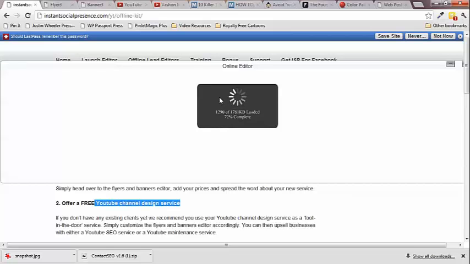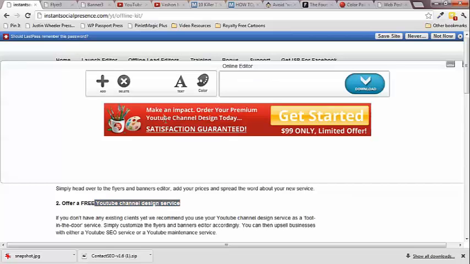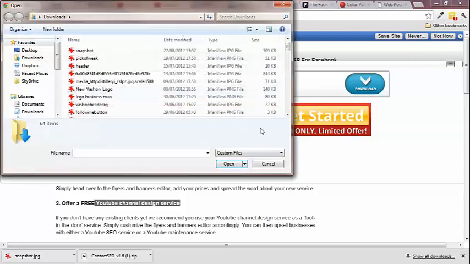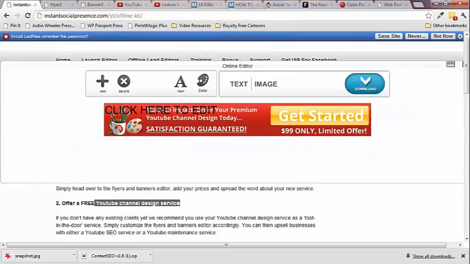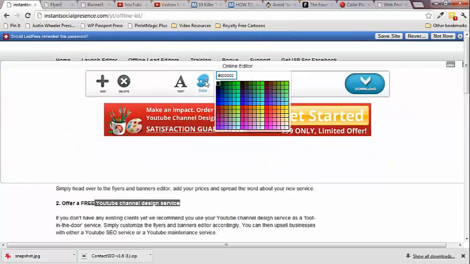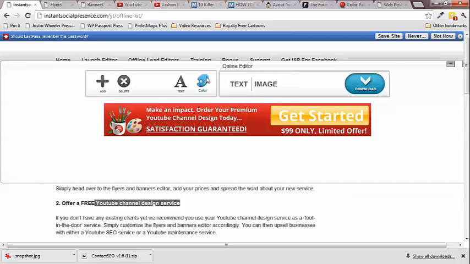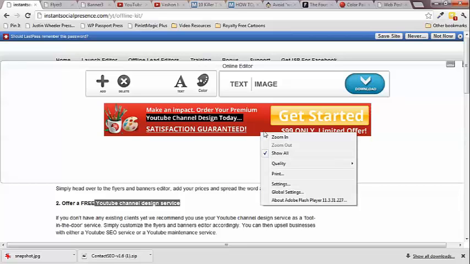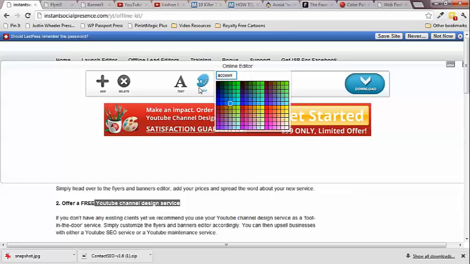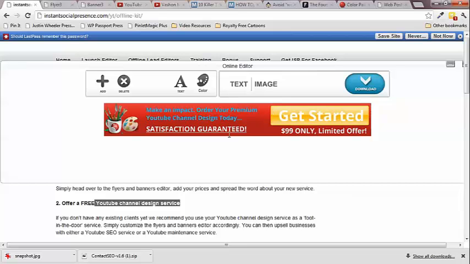An online editor. Let's see what we've got here. So a banner, and it's nice. Same sort of thing. You can change the images. You can delete that. You can add a new one. Image. So you upload an image, etc. You can delete that. You can change the background color. I think you can change the background color. Slightly tricky, actually. I think you can, but I think you've got to be careful which icon you've got selected. So let's have a look. Maybe you can't. You can change the color of that.